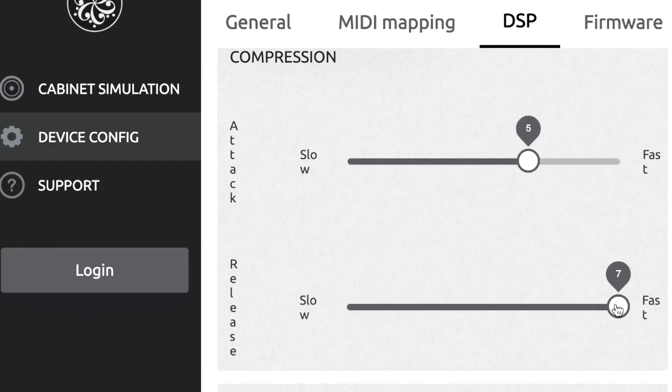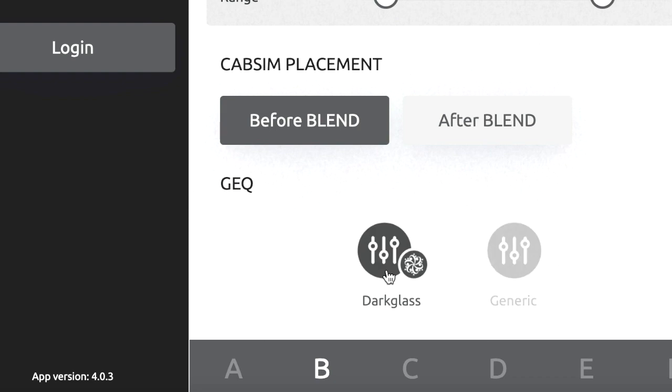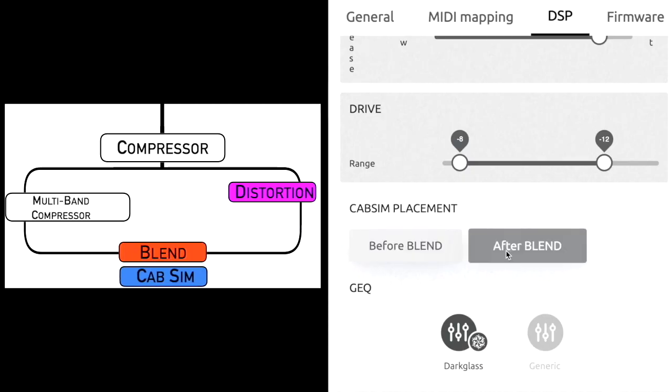You can fine-tune the attack and release of the compressor. You can adjust the frequency range of the drive, so you can leave the low end clear or just have it affect the mids. You can change the frequency centers of the EQ from the Darkglass setup to something a little more conventional. Don't do this, Darkglass's EQ is amazing. You can even change where the cabinet simulator goes in the signal chain.